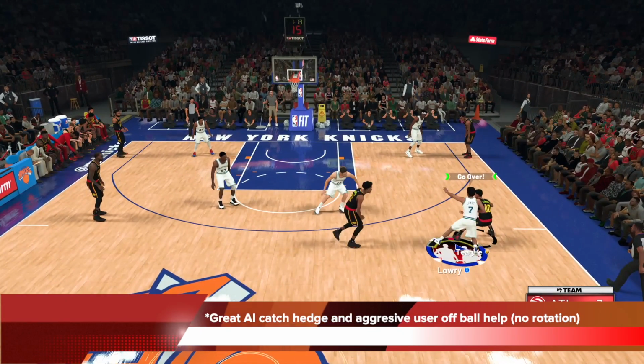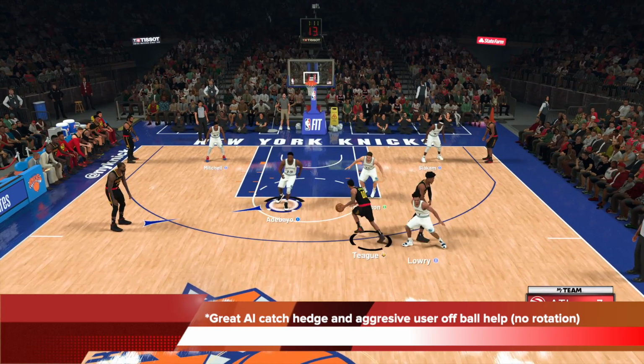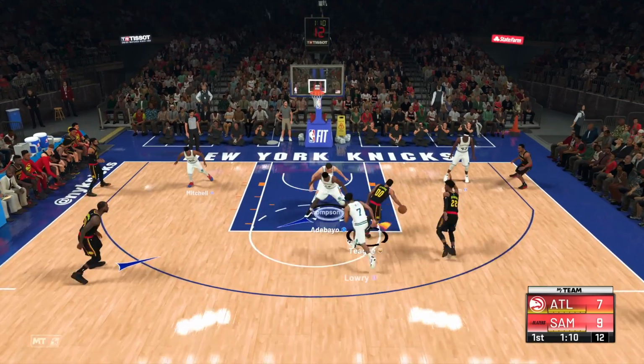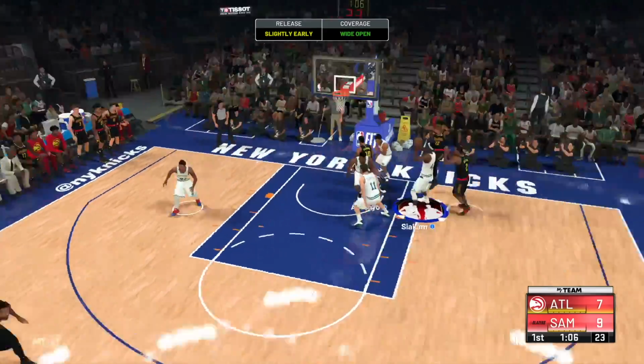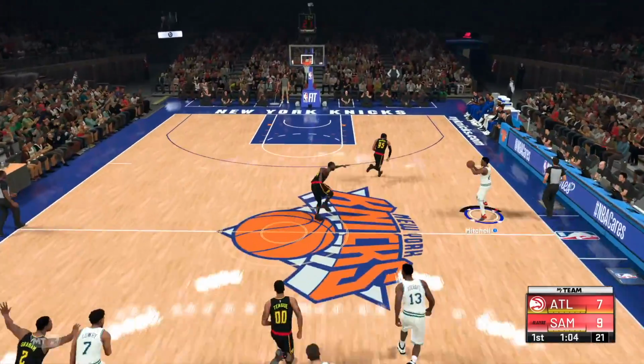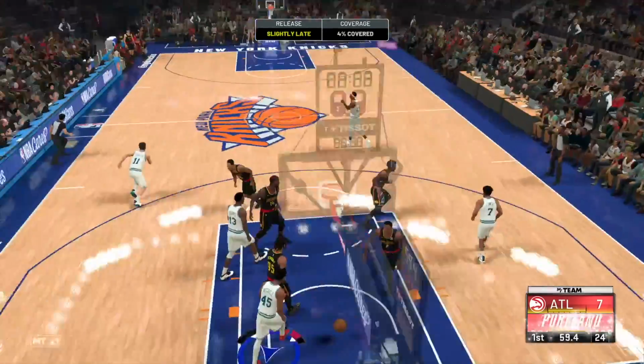So you can see here is great AI catch hedge and aggressive user off ball help. No rotation again. So great catch hedge positioning by Clay. Lowry's going to chase back the ball. I bring Bam over to shade. We shut everything down. That's the shot we want to give up from the center. That's fine. We take it and we grab the rebound. Off we go. And we're going to score. Great defense. Always easy offense.